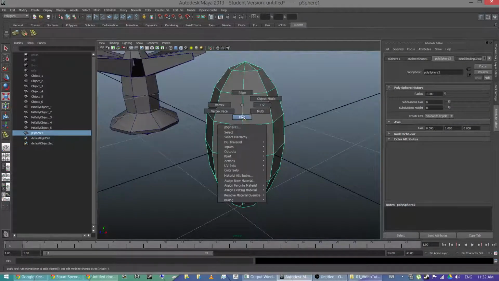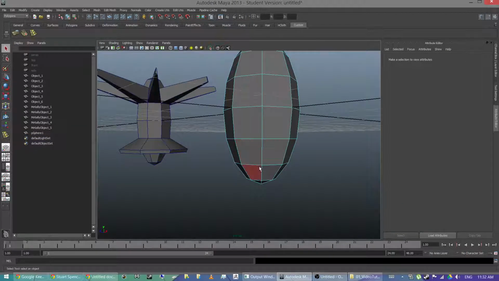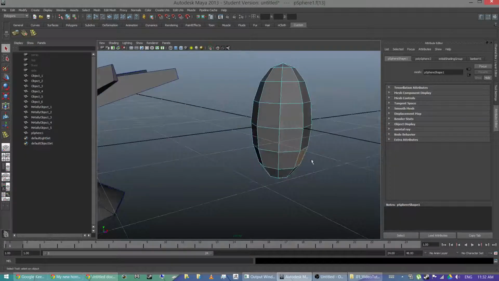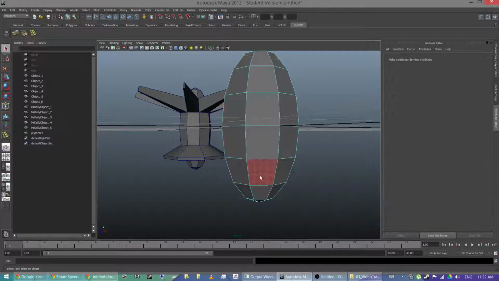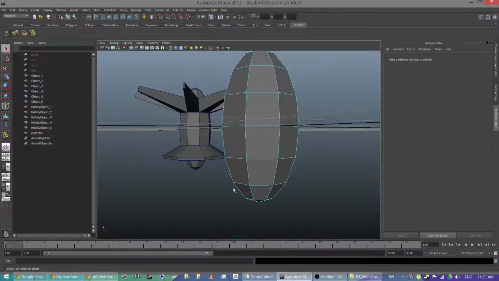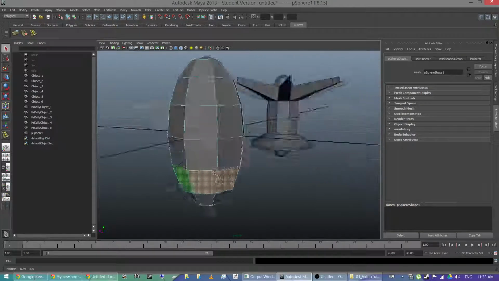Now I need to select some faces. So right click, face mode, press Q on the keyboard to go into select mode, and I want to select the loop of faces that go around the sphere. So I click on one face. If I just double click, it selects the whole thing, every face. If I select one face, hold Shift and double click on the face next to it, it selects the loop all the way around.